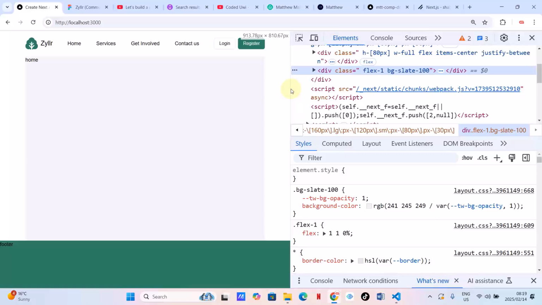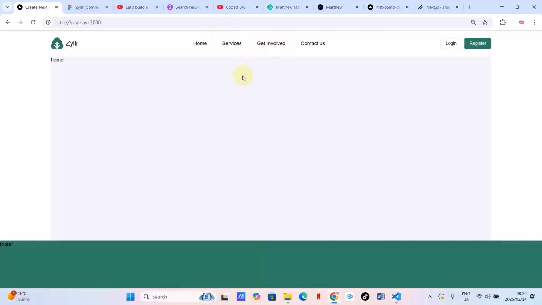Okay, so for now, what I'm going to do, I'm just going to delete this. I'm going to remove it. But when I'm removing it, I think I will have to put something. Okay, let's do things the proper way. I'm not just going to hide it and do nothing after that. So how are we going to solve this problem? I think this problem is simpler than I think.